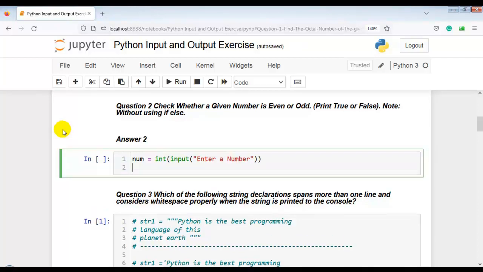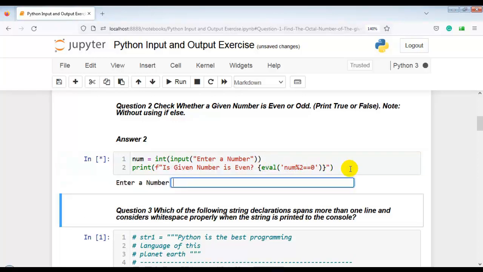To solve this without using if and else statements, I am going to use the eval function. As you know, eval evaluates a Python expression from any input that comes as a string, right? So let me show you this. Again, let me write print, and again I am going to use an f-string. So let me write is given number even, then let me write the eval function, and here number modulo 2 is equal to 0. As you can see here, in the eval function we are passing the expression as a string. So as I said, eval evaluates a Python expression from any input that comes as a string. So here eval evaluates this expression.